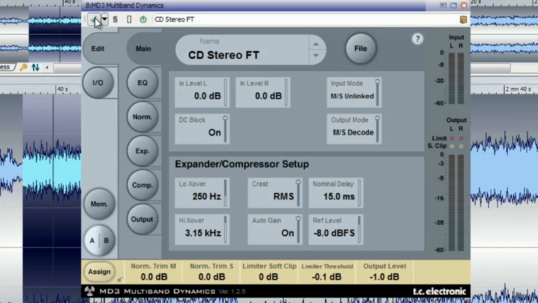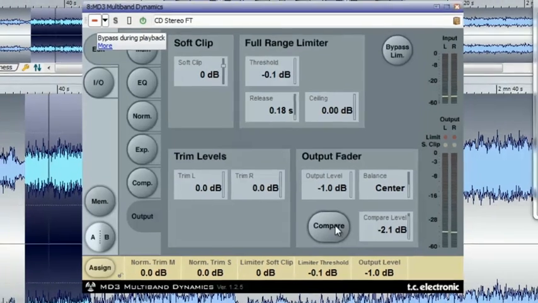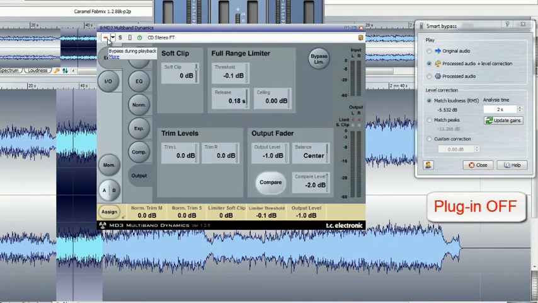this plugin does. So as we all know, loud seems to be always better in A/B comparisons. So this way we can use the compare function here. You have to be careful with that because it's pretty easy to forget to switch it off afterwards. Now we just reduce the output by 2 dB when the plugin is active in order to have an even loudness. Now the processed signal should have the same level as the original so that we can focus on the details.